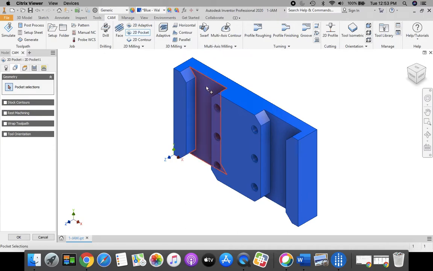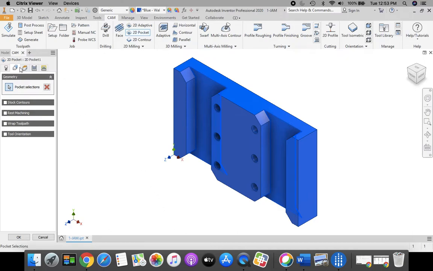We're going to click the bottom of each pocket. Make sure you're on the bottom and the whole entire thing highlights. Don't come off to the side where you just have an edge. We want the whole bottom to highlight. Click to select it. And we're going to do the same for the pocket on the right. Whole bottom area to highlight. Click to select it.